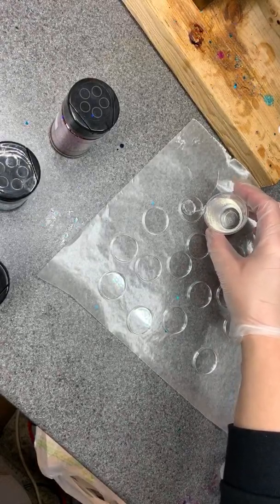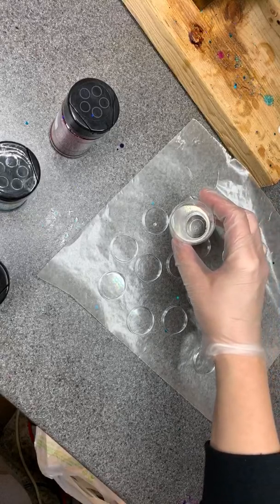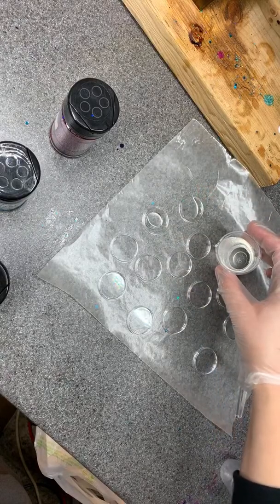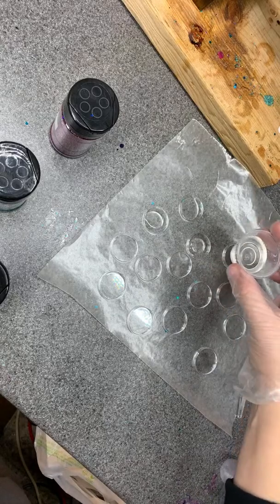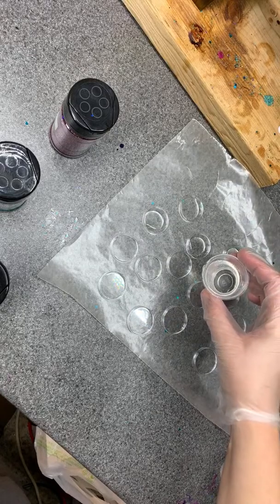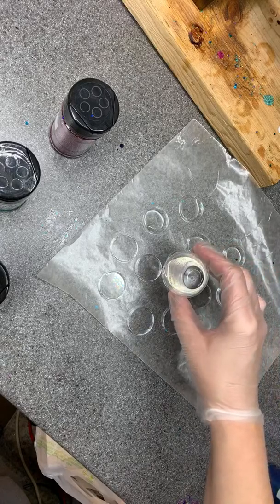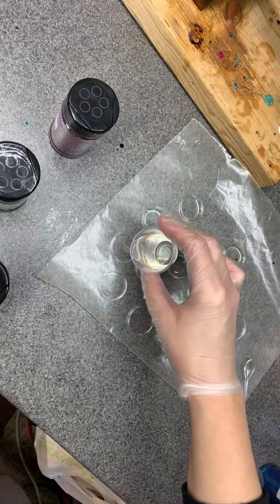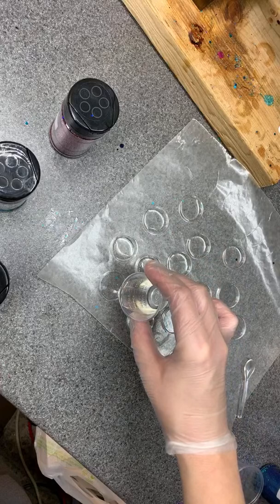So I like to fill the bottom of this capsule with, Hi, Jessica. Good to see you again. I like to put a good bit in here. The chunkies especially. Hi, Dale. I like how the chunkies just kind of settle in. Any of my fine glitters, I definitely do stir it up. I just use this little thing that came with an embossing plate from my scrapbooking days. It's perfect for mixing because it doesn't scratch up the bottom of my little capsule.